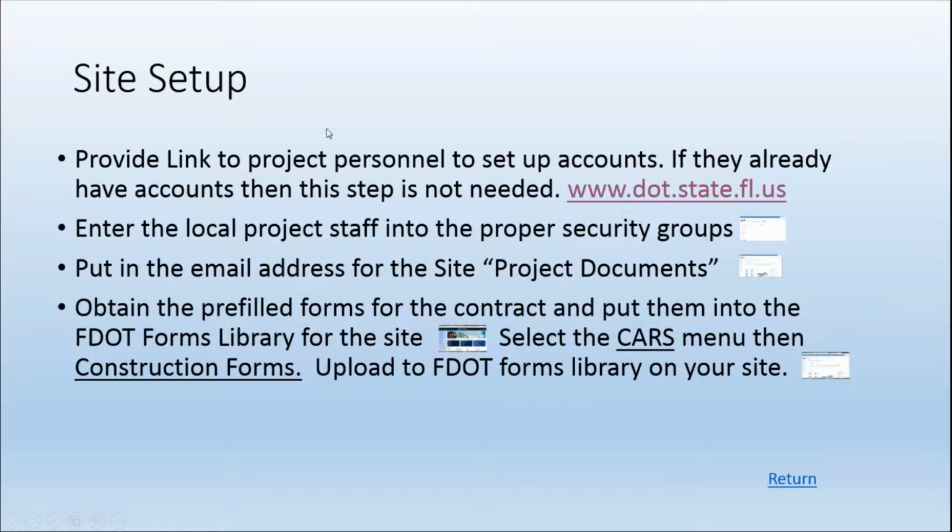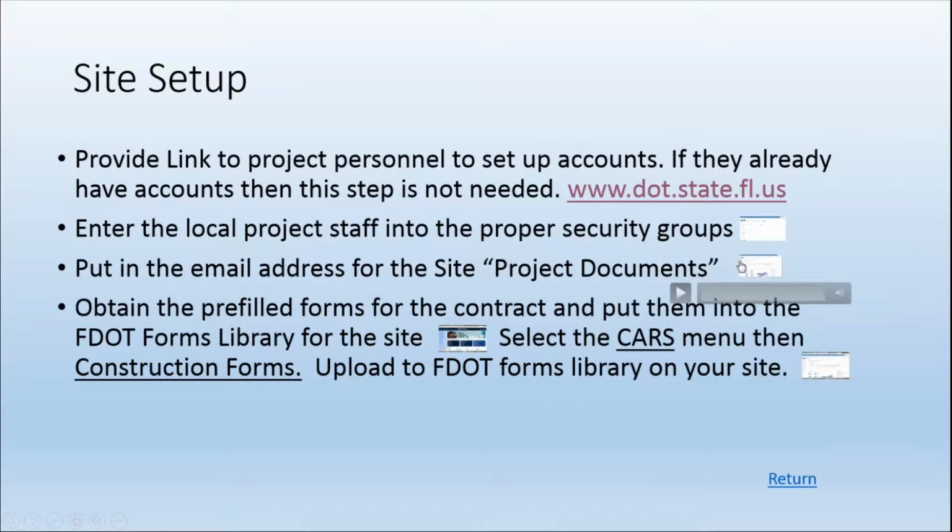These are just some setup features that have to be done at the local level after a project site's created. There are probably 19 steps that have to be done on a project, and this is just a few of them to give you an idea of what we're talking about and what effort it would take to do it. Whenever you set up the project site with the document library, you can set the email address for that project documents library so that the contractor can email submittals straight to the project. By doing that, he doesn't even have to log in to Project Solve. He can just put an attachment on an email and send it to the job.